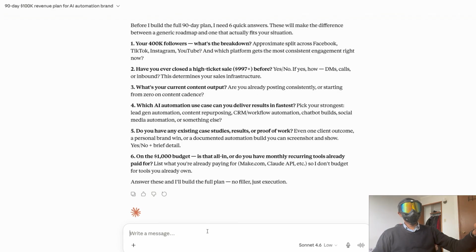So just by using the right prompt, you can already see that Claude itself is asking you directly what it needs. But with a generic prompt, it's just going to spit out things that have no value, that have no sense. But by using the right prompting technique, Claude can actually work as a consultant and not just an AI and not just a machine. So we're going to answer the questions.